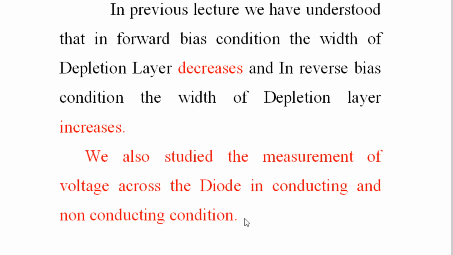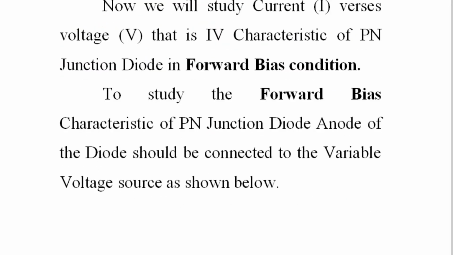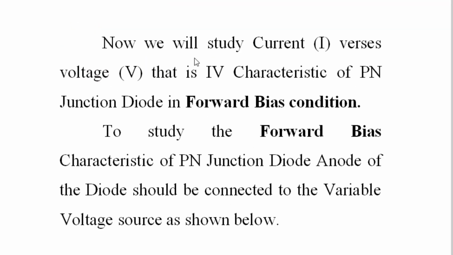And we came to the conclusion last time that whenever the PN junction diode starts conducting, of course after 0.7 volt, the measured voltage across the PN junction diode is always 0.7 volt, and the voltage above 0.7 volt of the applied input voltage becomes short circuit because the diode started conducting. And this is the last conclusion. Now let us start today.